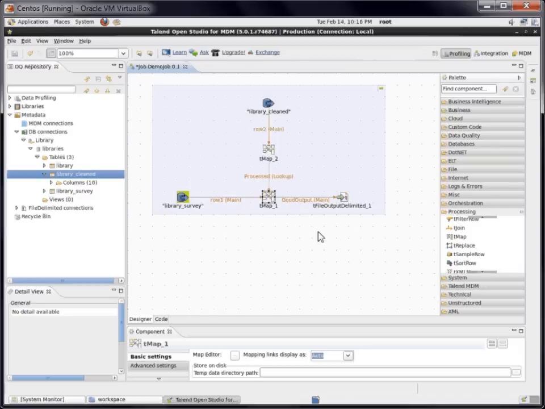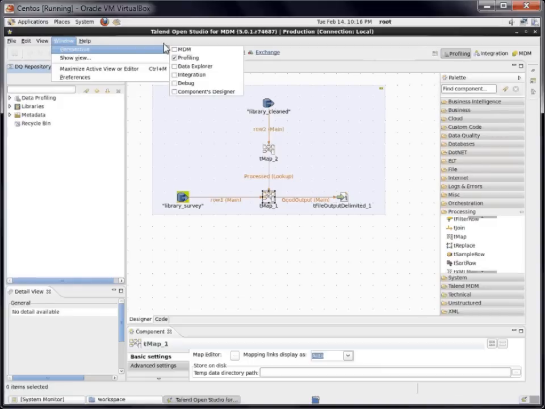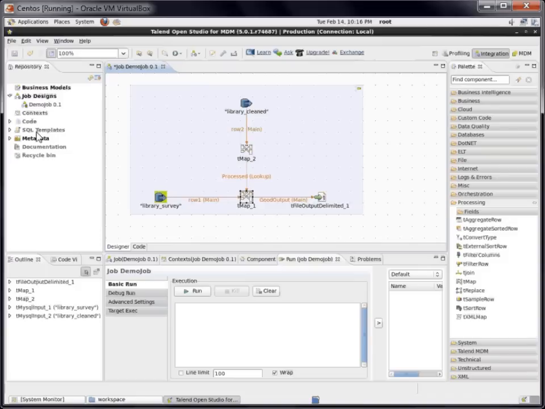And then once we have our job set up the way we want it, we go to run job somewhere. What the hell is it? I think I need to go to... Oh, that's a problem. I'm still in the wrong view. Okay, we need to be in the integration view, and there we go. Okay. Yeah, okay, so then we can run our job. With a little luck, this will work.